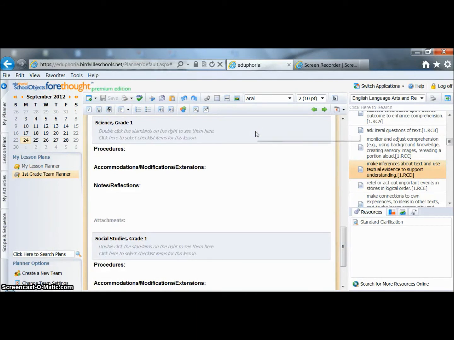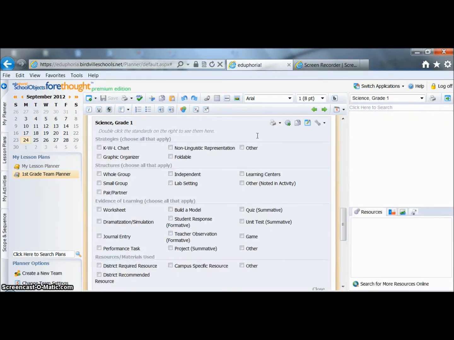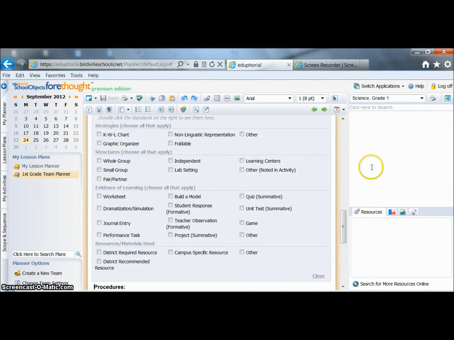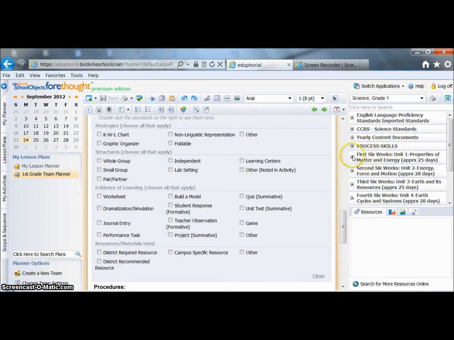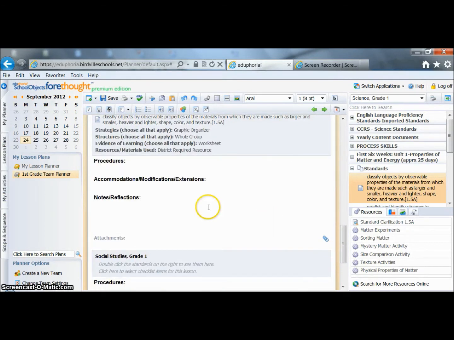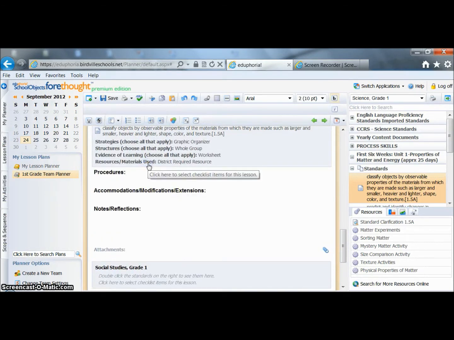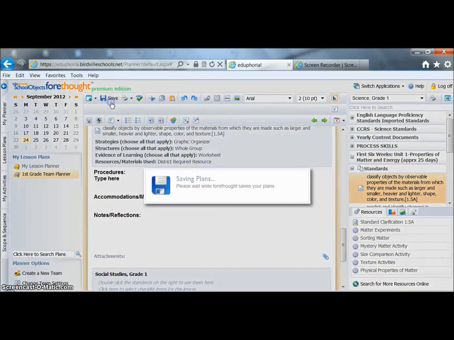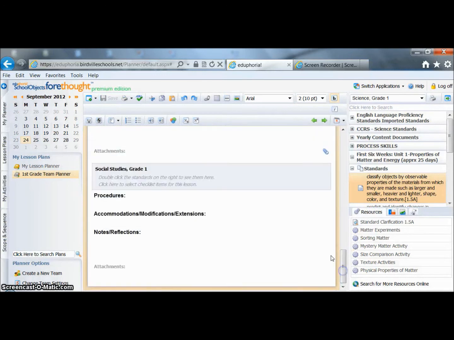I'm going to have to click in the box, let that course load, check it out. Before I'm really ready, I'll see a refresh of the screen. That's how I know I've checked it out. Now I'm to where I can double click standards in. Again, I'm just picking random things on the checklist to demo for you. I can type here. I want to save before I leave that entry.